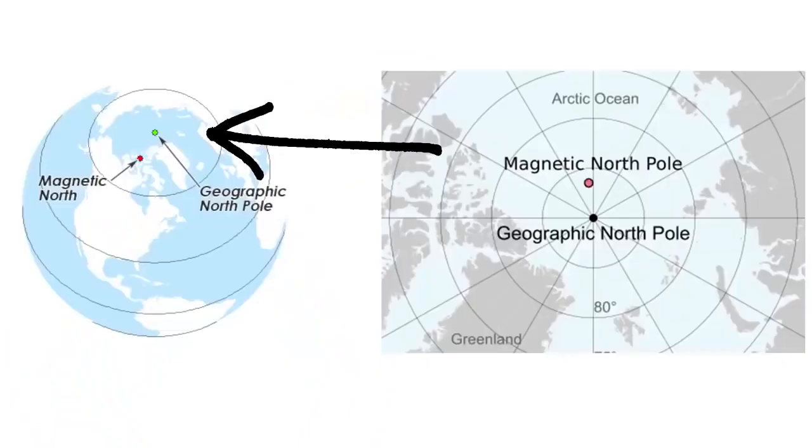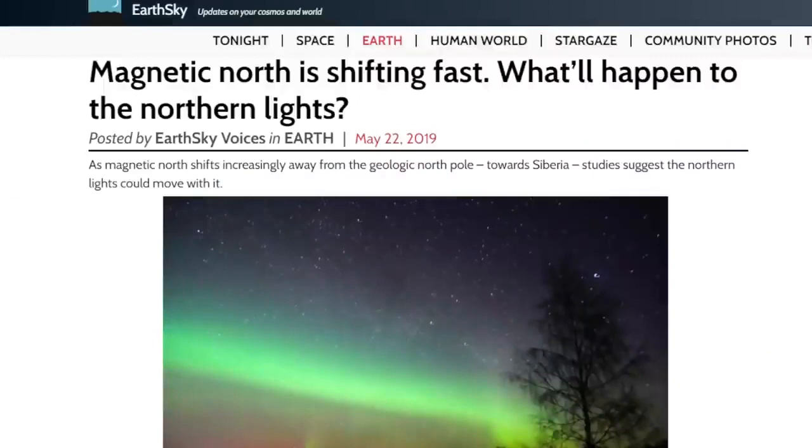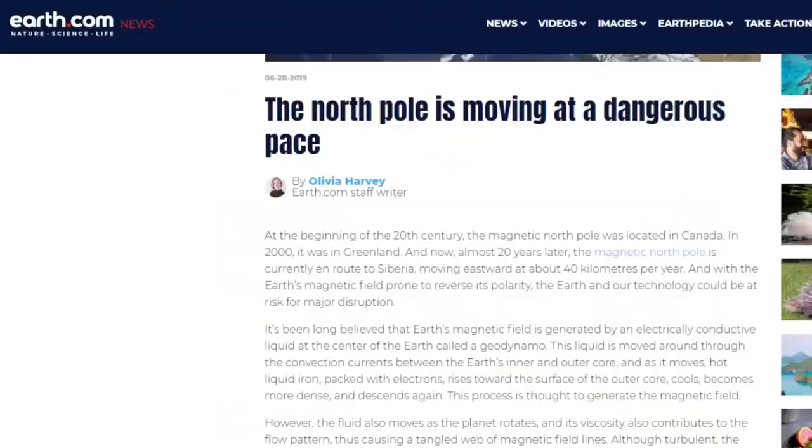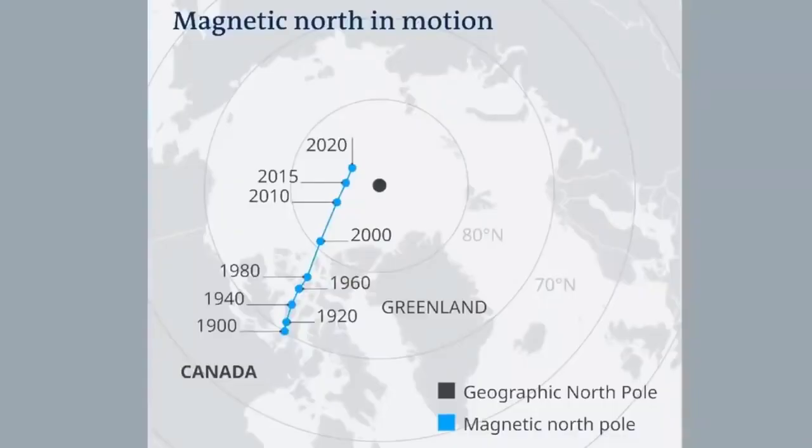They tell us that our magnetic North Pole is separate from what they call true geographic north. Our magnetic North Pole is moving. How can that be? Is that just another one of their lies? No, it is not. It is a half-truth. They tell us over the course of a century, the magnetic North Pole has moved from its location, just above Canada, to near Greenland, and is now en route to Siberia. It is moving fast. Why?